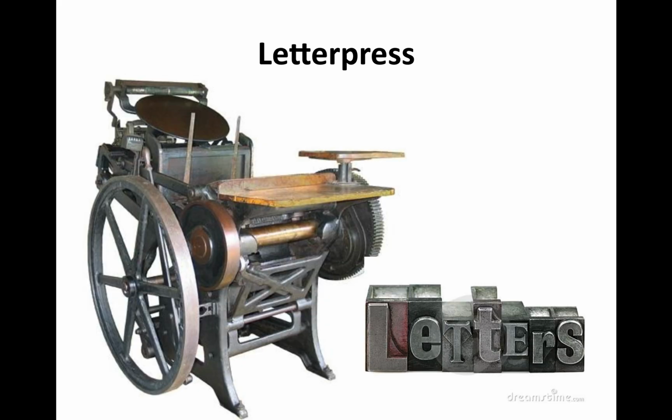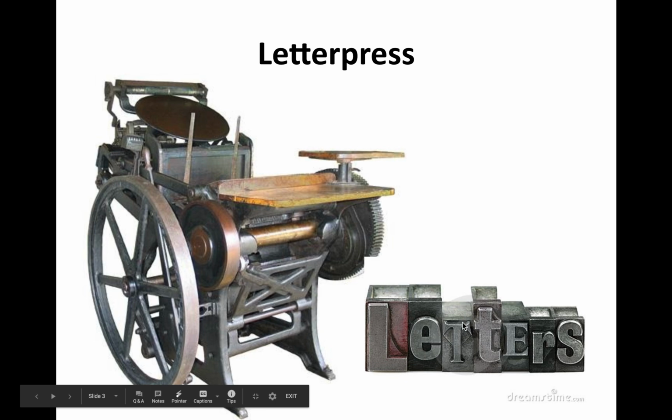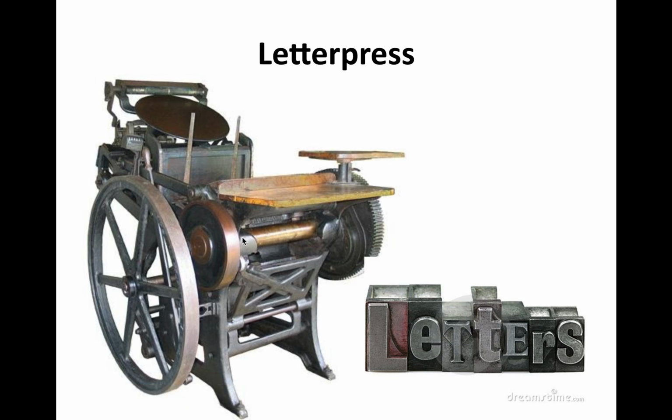So type started from the letterpress. A bit of history. The first book was the Bible, and it was actually individual letters. You can kind of see how they're put together here, and they were made out of metal, and they would be aligned one by one, and then you would press a roll of paper through it, and that's how you would create your letters on the page.